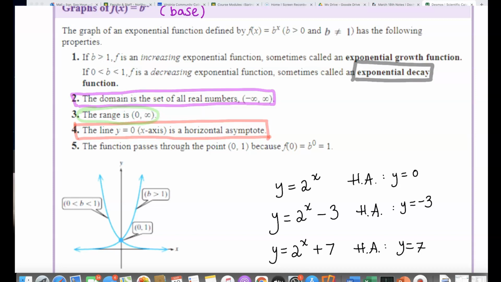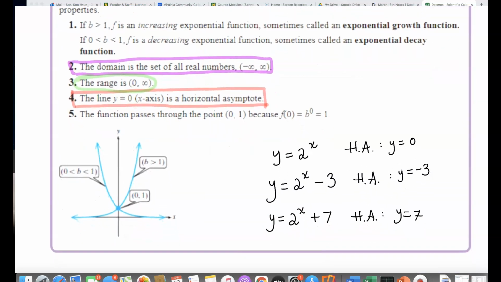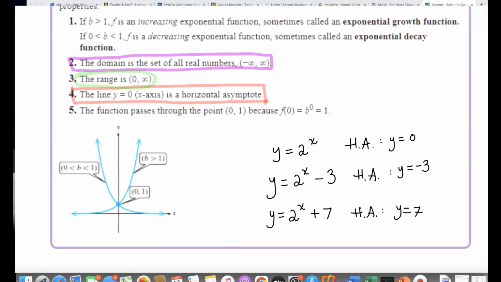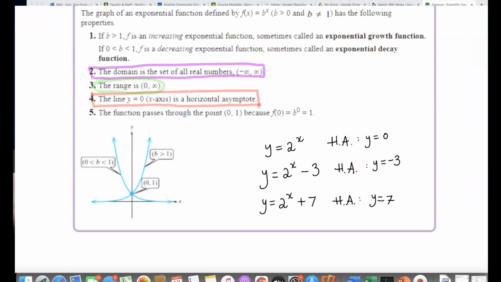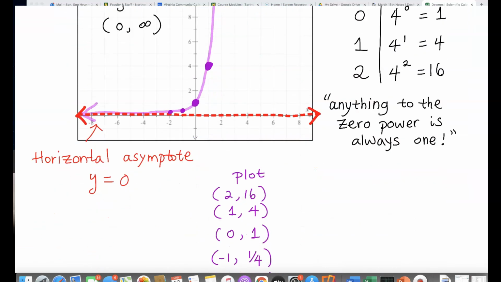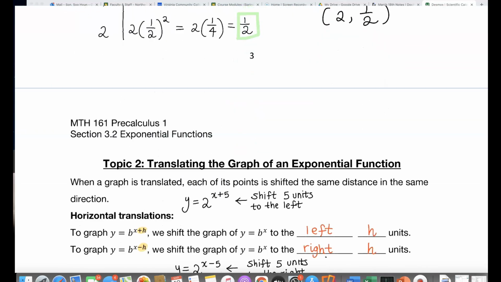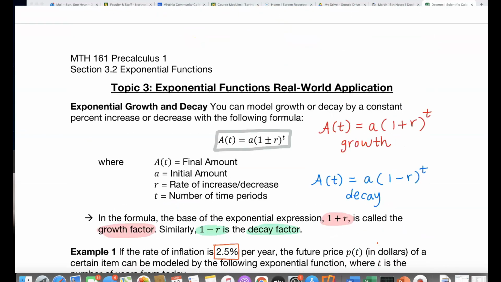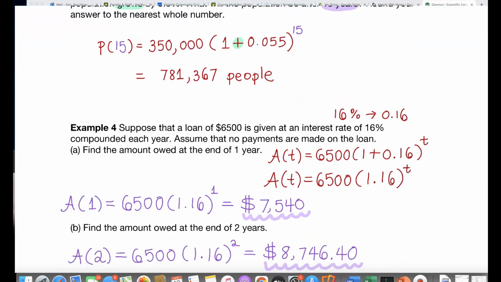I do want you to watch the graphing videos because I will talk more about domain, range, and horizontal asymptote for exponential functions. But I only have 5% left on my iPad, so I'm going to cut this video short. You will see all the other videos posted. I will also put the PDF of this completed note on Canvas for you so that you can take a look at it, okay?